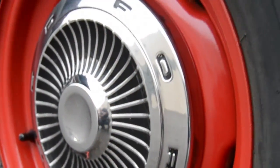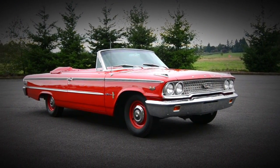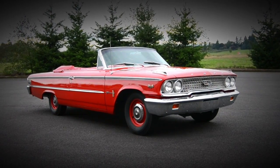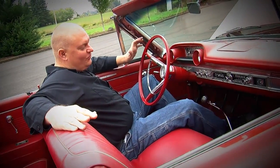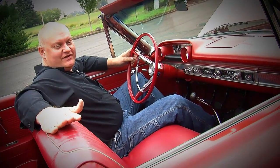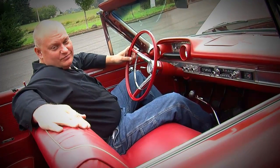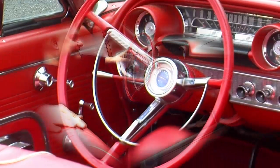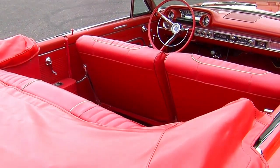Another thing exclusive to the 427 cars are the wheels — stamped steel 15-by-5.5-inch Kelsey Hayes steel wheels, identifiable by their welded center. There's very little more comfortable than a well-worn bench seat, and as I sit in this one it's kind of cool. Not only is the seat part worn and comfortable, but there's actually an indentation on the passenger backrest from whoever drove this car — they put their arm in the same place I do. I have one of these cars, a '62 with bucket seats, and it's nowhere near as comfortable as this bench.